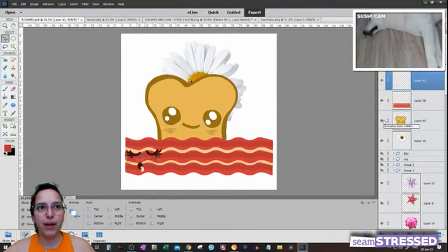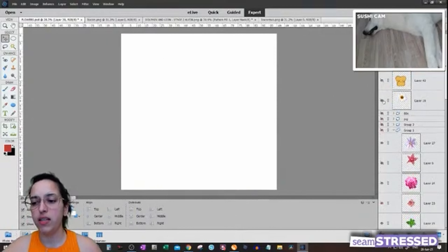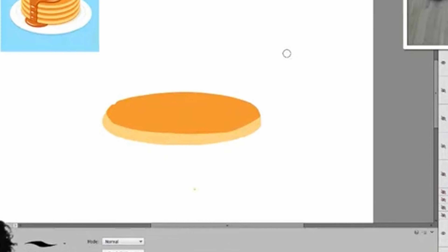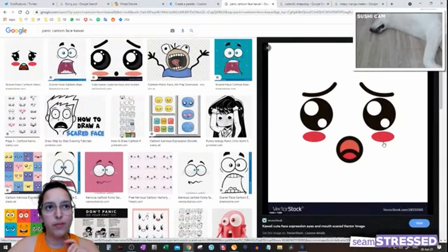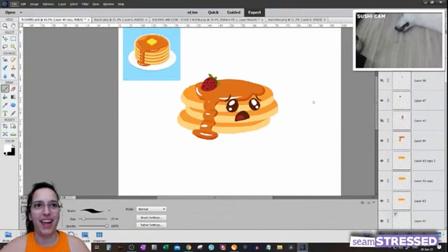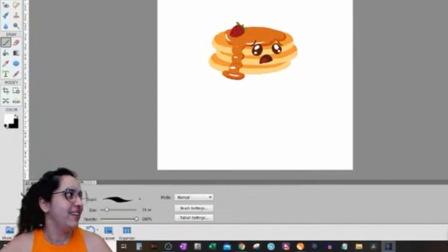This is such a good idea! Let's make a breakfast — the words, they don't work. All this work for nothing — I have to redo it. I'm angry now. I'm making a very pointy bacon. Look at my pointy bacon. We have our new improved bacon, our egg, flour, a stack of pancakes dripping with syrup. Should we put faces on our breakfast? Little lights on the eyes to make it look cuter.